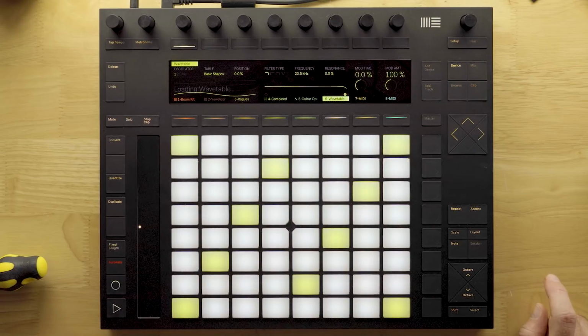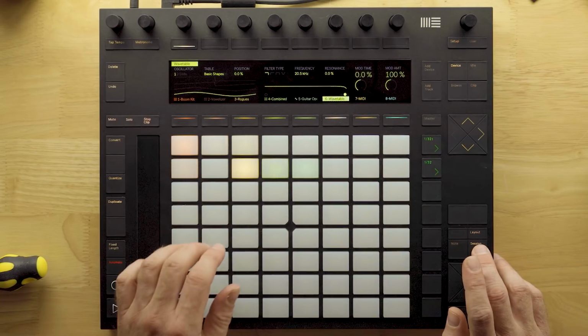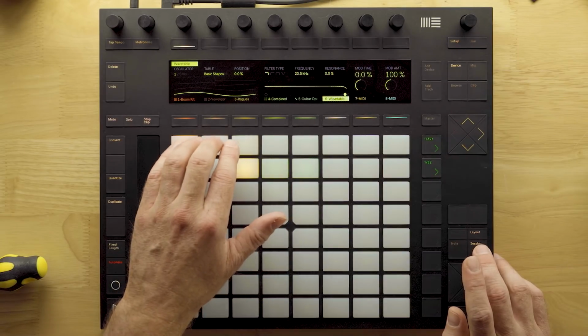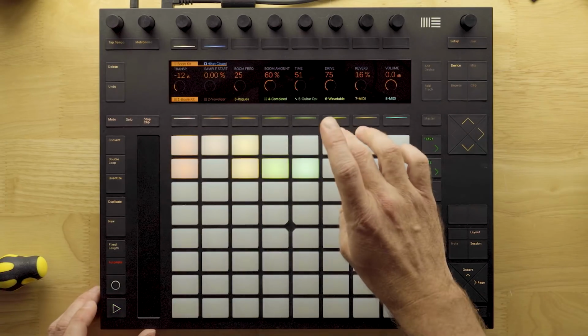I really, really like Wavetable. It's a fantastic synth, and I recommend it to anyone who has Ableton. So what we're going to do is go back to just these, right? Cool, because I don't want to overdo the loop that we have.